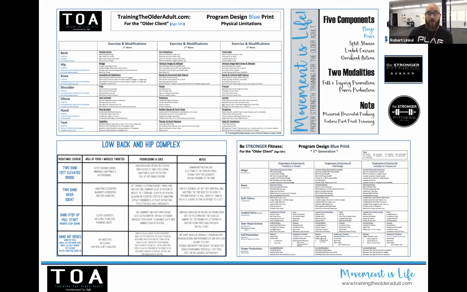My blueprint, our generation down there in the bottom right, those are just all of our 5 components and the majority of the movements that we do. I teach all those. And then on the bottom left, I've gone through every single exercise that we offer. And we talk about the areas of focus, the muscles involved, the agonist and the antagonist, all the way down to the origins and insertions, because we need to be masters of anatomy, right? We really do. We need to understand the anatomy well.